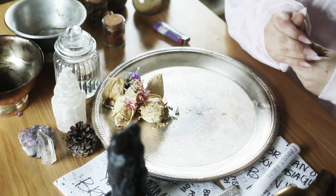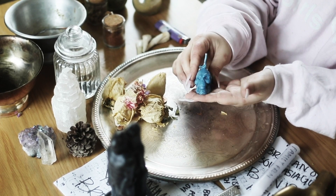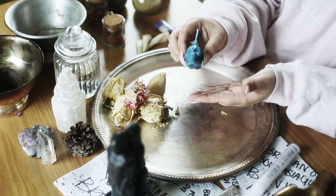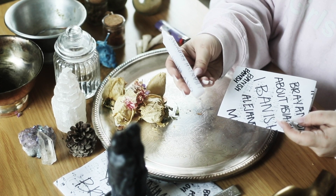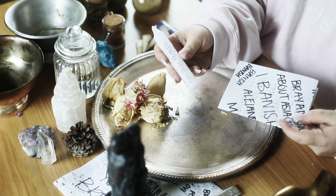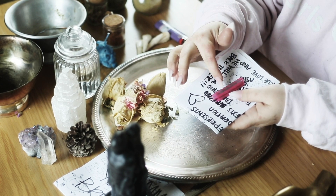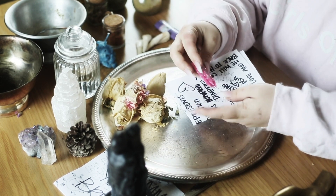For a spell like this you definitely want as many crystals as you can get. I have a skull candle to represent the person's mind — I want to clear and change his mind. We are not only doing a breakup spell and a banishing spell, we also want to push this person to realize his true feelings for his ex, to want her back, and to stop being with this toxic person he's with now. I have a candle to represent what we are banishing from him — his family's hold over him. They hate my client and don't want him with her. I also have a few bound mini red candles for love — we want to make him realize he is still in love with my client.